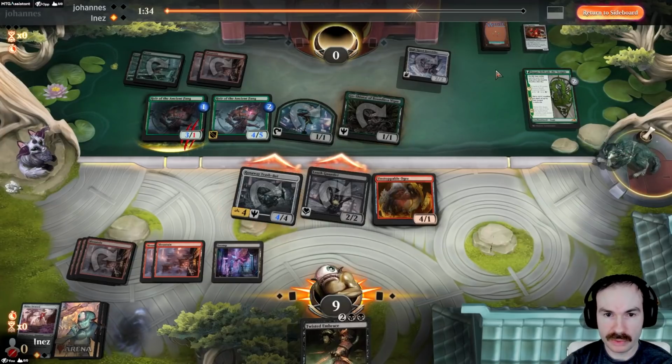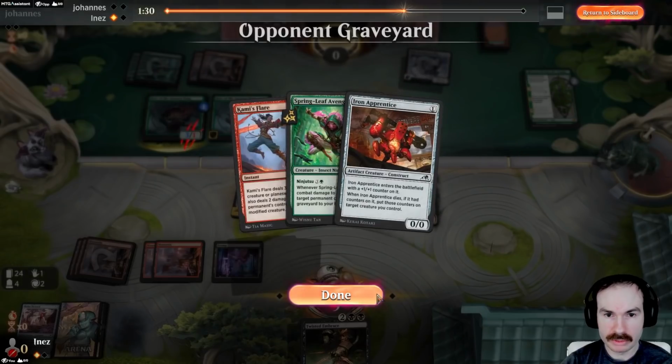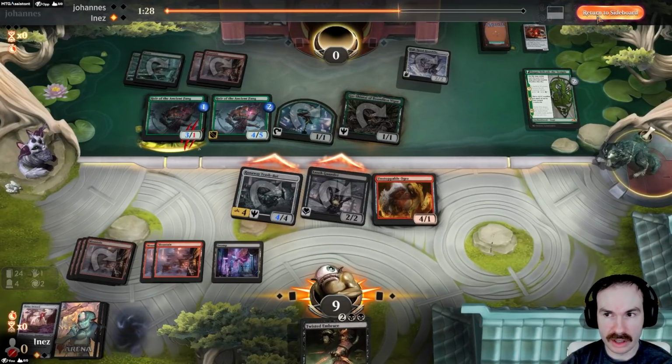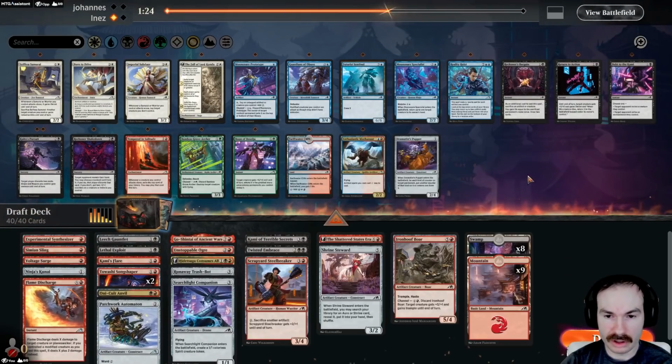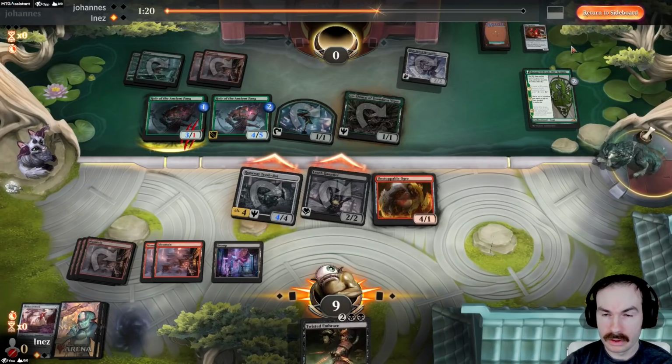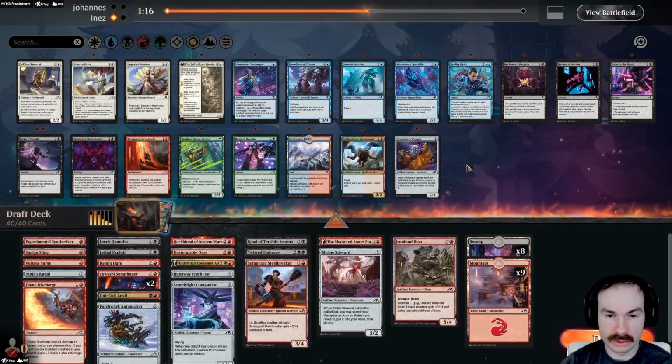Do they have artifacts we can steal? No, I don't think so. Oh, that's not true. We could take the hover bike. I'm just thinking about things I want to steal with Shattered States Era, and then we can sack something and get value off of their things. It's kind of cool.